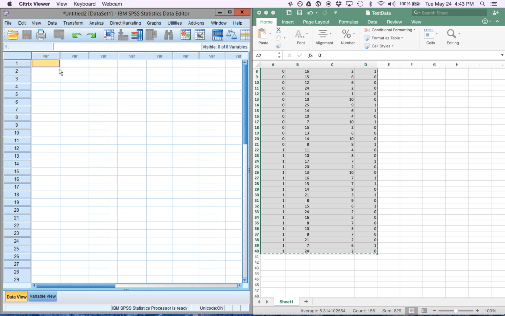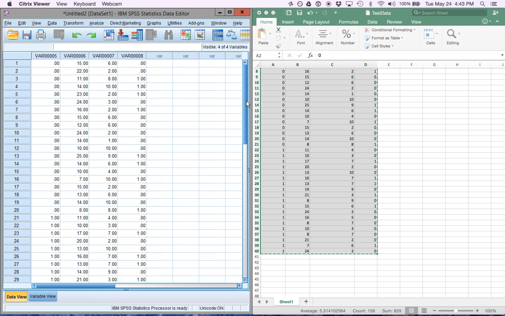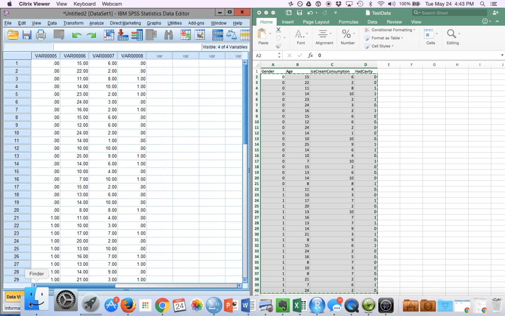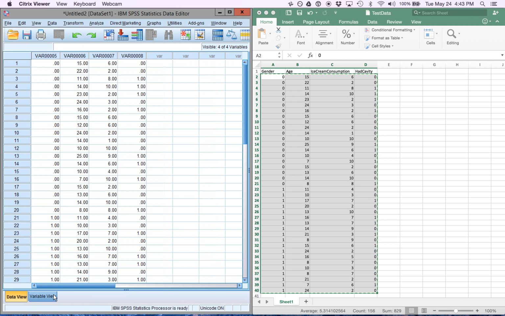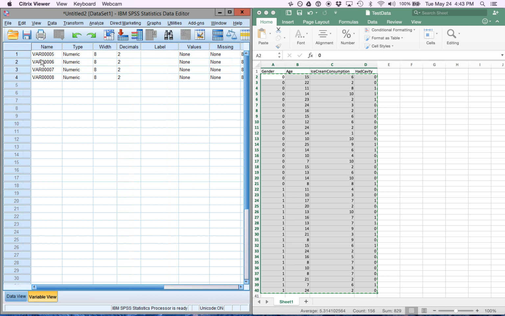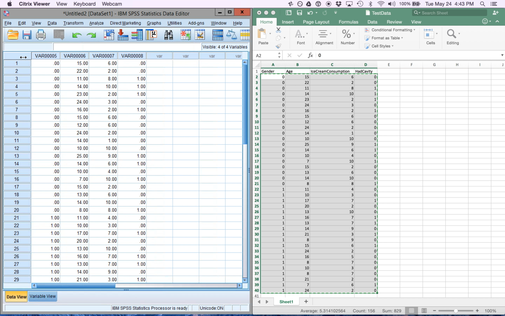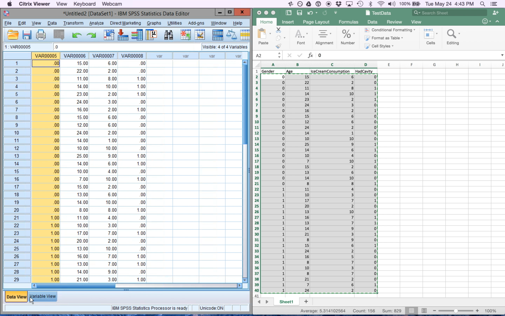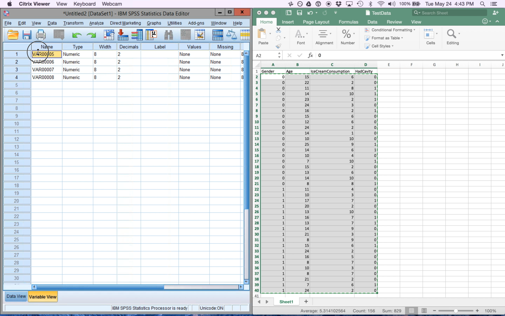Let's just copy, paste. The only thing left that we have to do is add our variable names here at the top. If you remember, there's a data view and a variable view down here at the bottom. You can switch between these by clicking down here. You can also double click on the variables and it'll switch you back here to the data view. Same thing up here, click on the variable. So these are doing the same thing, switching back and forth here. Okay, so we'll change these.